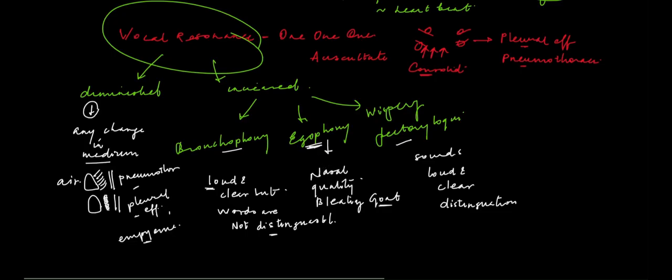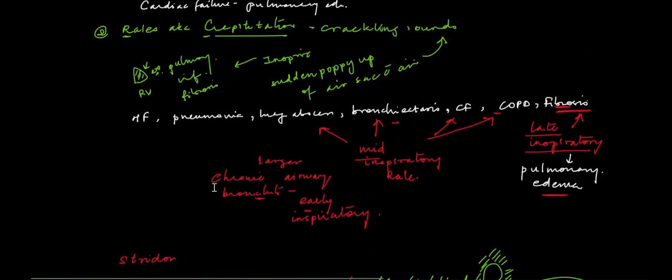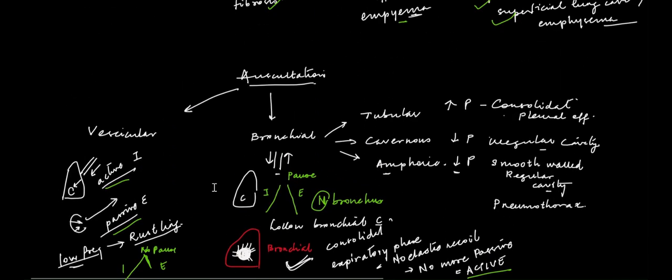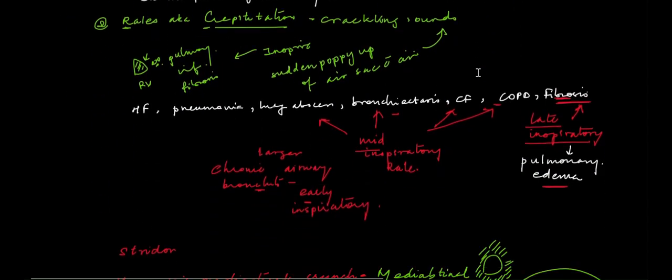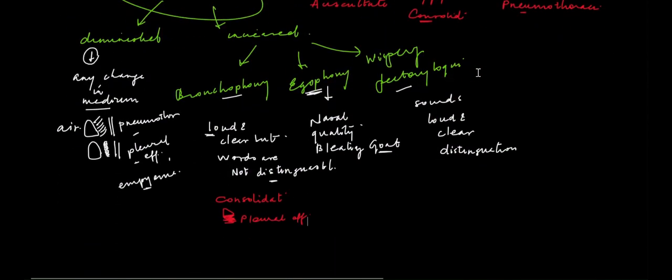So when do we hear these sounds? Bronchophony is heard anywhere on consolidations. It is heard over any cavity or any part of the lung which is expanded above the level of the pleural effusion. By the way, do you remember the sound which is percussed over a lung above the level of pleural effusion? We saw it recently. The lung above the level of the pleural effusion gives you a subtympanic resonance, the hyper resonance, Skodaic resonance. That was percussion. But when you auscultate above this with vocal resonance, you will hear bronchophony on the lung above the level of pleural effusion.